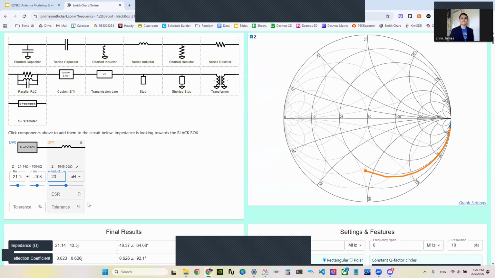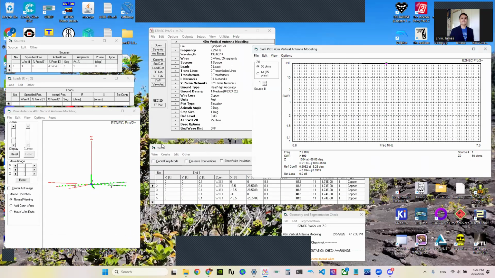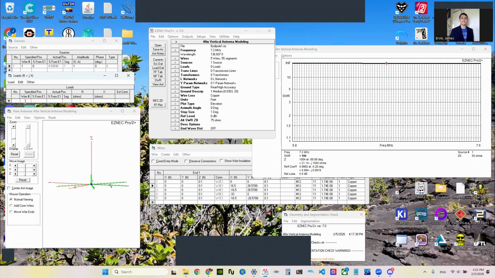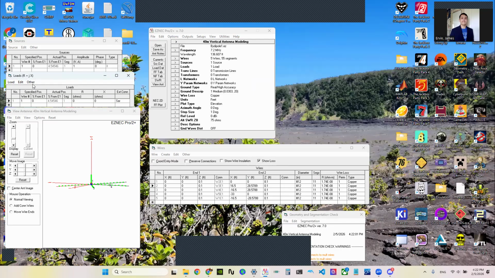So now that we have this vague idea of 23 microhenries, we're going to get out of that and go to our loads tab. Here in the loads tab, we're going to add a load to wire one. The load is a bit of inductance along the antenna wire. We'll put it 0% from N1, so it's at the feed point. Then we'll click other and hit change load type.